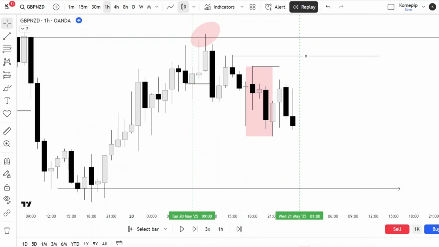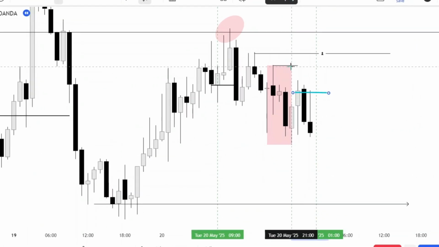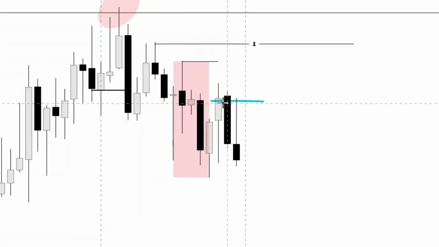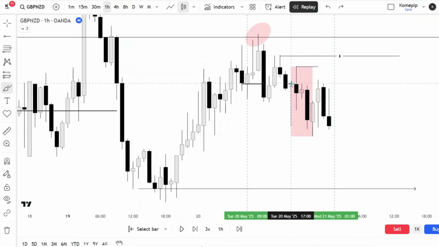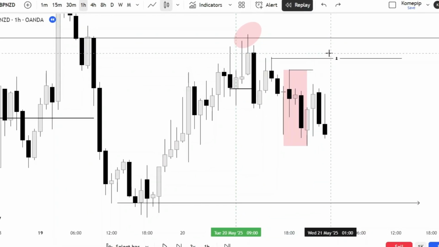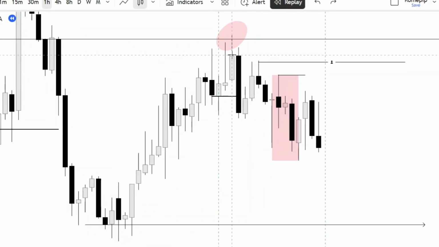The next thing we need to do is identify our key zones. Where are we going to sell from? Okay, so if we look at all of this, everything here have been mitigated. All right, let me show you. These have been used, and of course we wouldn't want to take this trade here, because this is Asian session. Okay, and look at this zone have been used, this zone have been used. All right, so this is the only available zone that is there, especially after the inducement was taken. So we mark that out.